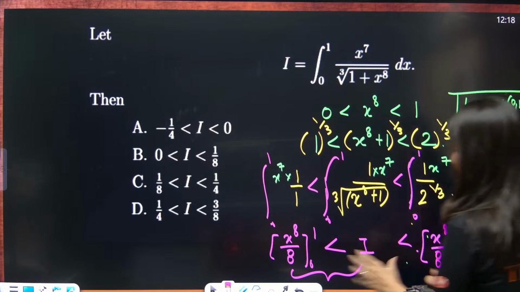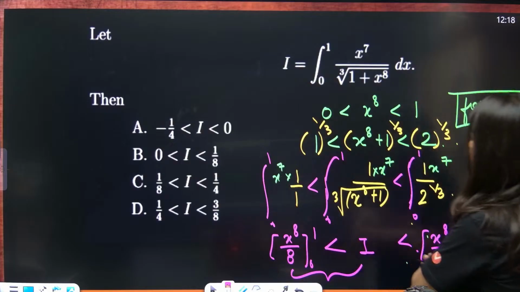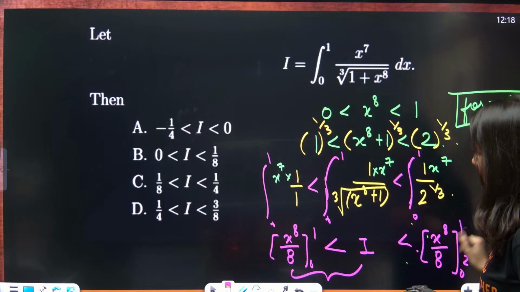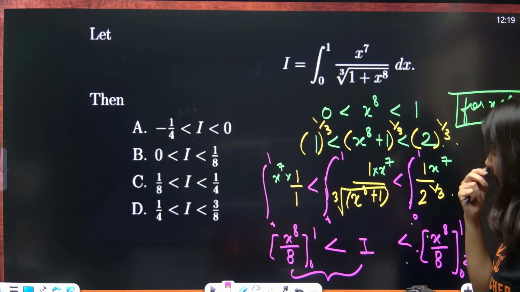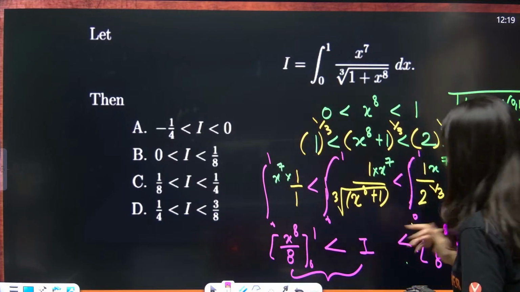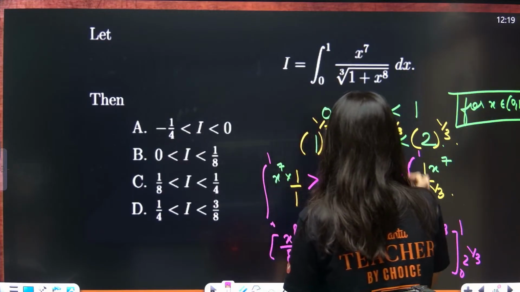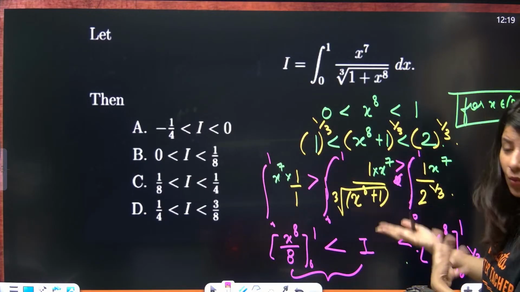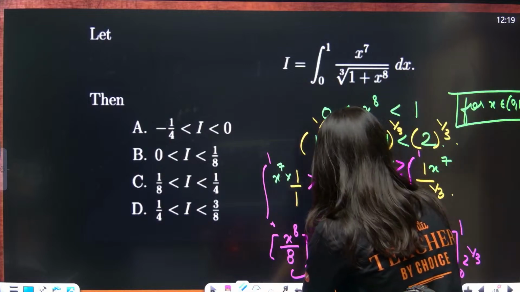One thing I can say, this is already there. Now, if you need to calculate this value, let me tell you, integration will be greater than or lesser than. Actually you need to change the symbol over here. The symbol will be changed because cube root of 2 is greater than 1, so if you take reciprocal, the symbols will change. So you need to change the symbol.